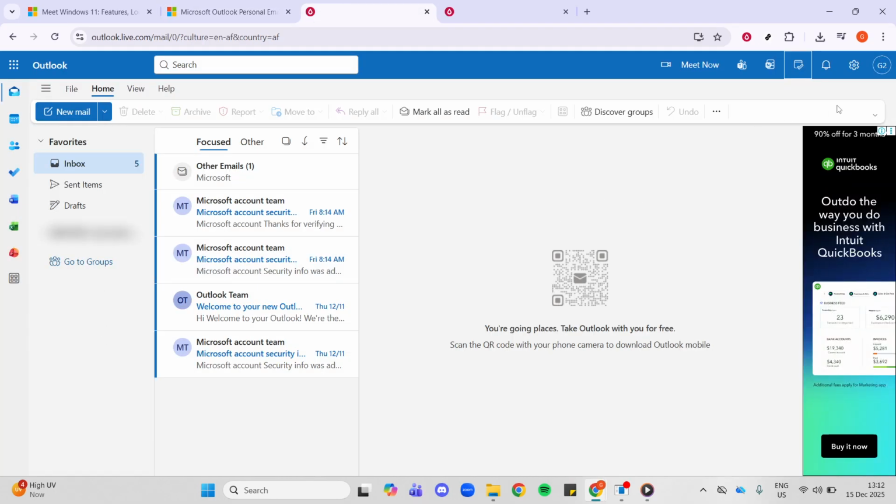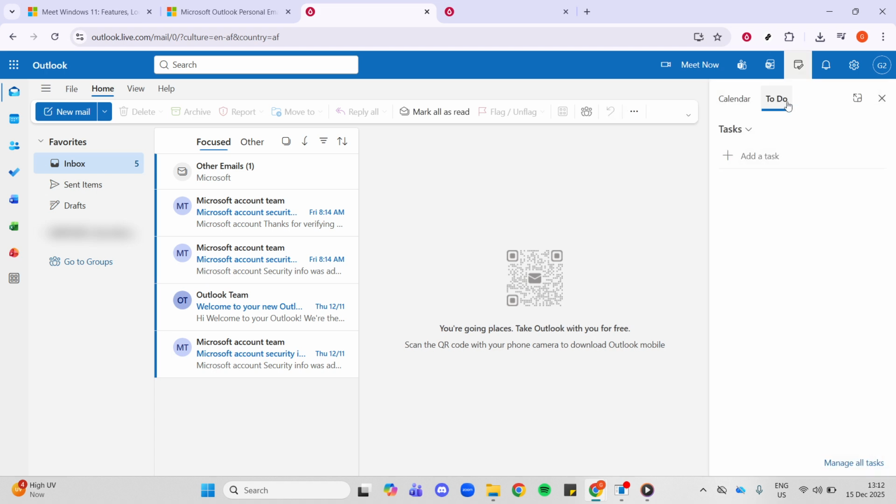Once you're on the Outlook page, click Sign In so your tasks can sync with your account and be available across devices. After you're signed in, look for the App Launcher icon near the top of the page. It's the small grid of squares that opens a menu of apps. Click that icon, then choose To Do to open your task dashboard.